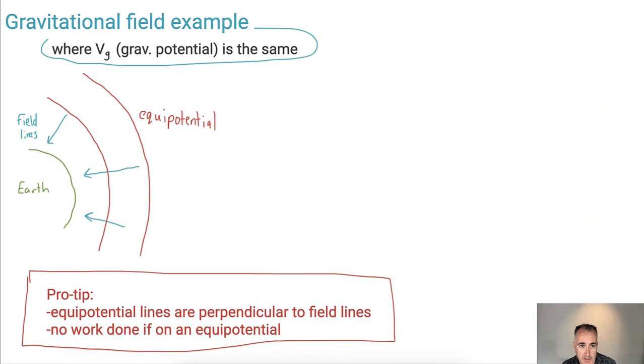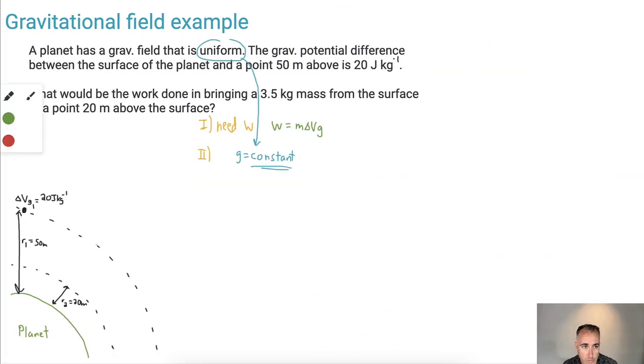So I'm going to say this then. If it's constant, what's that going to mean? Remember, I'll just write it down like this, maybe in green here. Remember that G equals delta Vg over delta R. And we know that that's constant. So what that means then is that delta Vg1 over delta R1 is going to be equal to delta Vg2 over delta R2. Turns out, there's a minus here as well. Now, good news, because there's two minuses, we can basically ignore those.